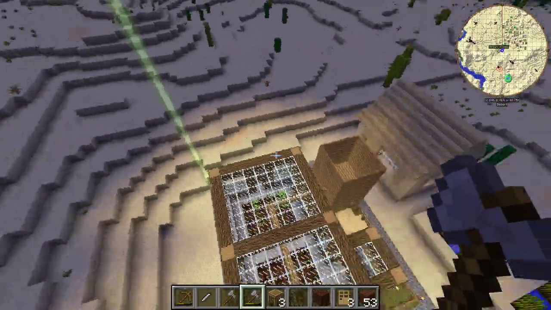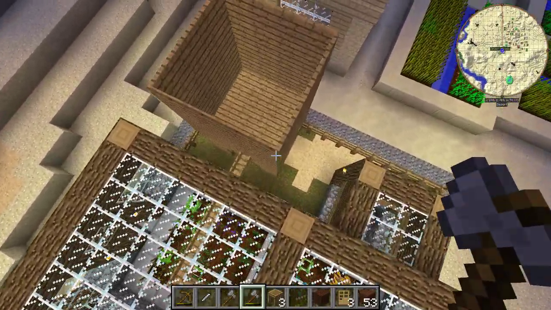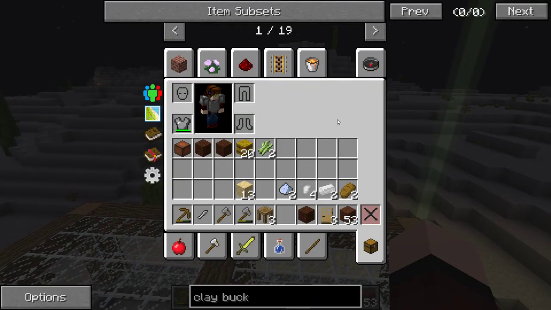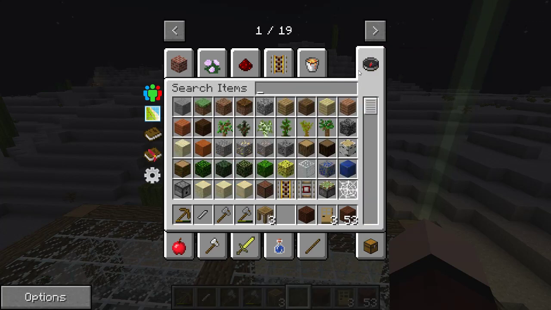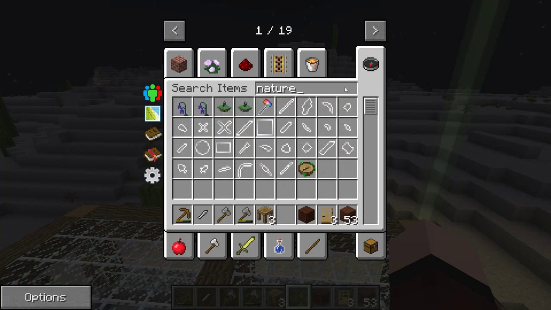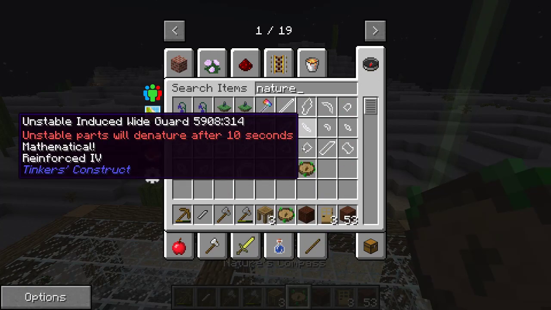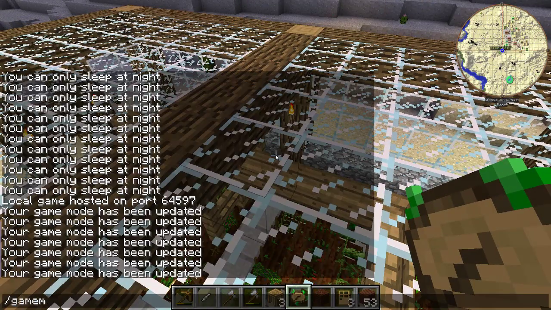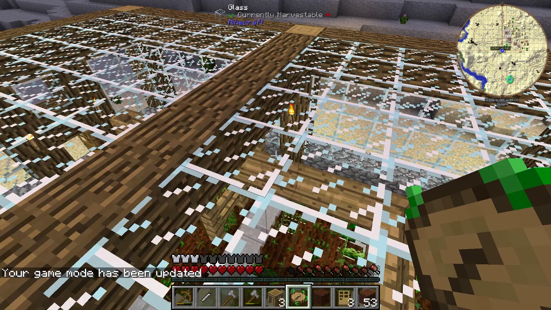The downside of this is that it generated in a desert, so it's there. But we have our waypoint here. I'm just going to give myself a Nature's Compass. This is going to take 5 minutes. This is why I say it'll take 5 minutes, because this version of Minecraft is super sub-optimized. Sometimes the Nature's Compass doesn't like working when you're in creative.